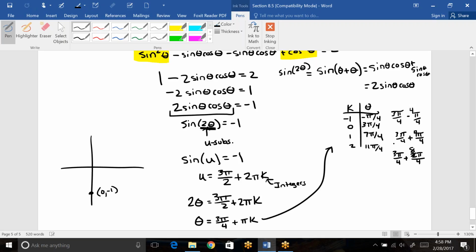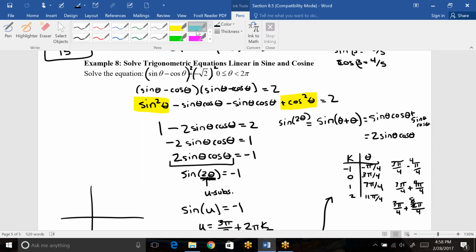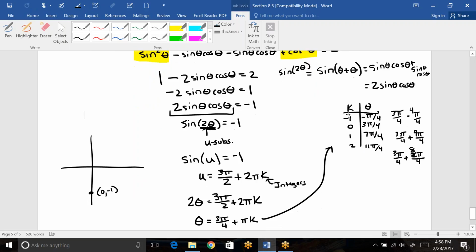Now we could keep doing that forever, but we don't really want to because this was only defined between 0 and 2 pi. So that means some of those possible solutions are already without fail going to be wrong because they do not fall in our little restricted answer zone that we gave ourselves. So negative pi over 4 is not between 0 and 2 pi because it's counting the other direction. And 11 pi over 4 is bigger than 8 pi over 4, which is 2 pi. So it has to either be 3 pi over 4 or 7 pi over 4. It could be both, but you'd never know until you actually plug them in and check.